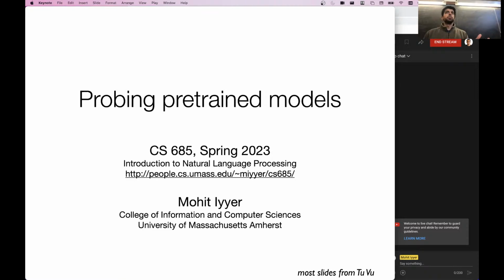So if you go to ChatGPT, you can ask it a bunch of questions, for example, what is the capital of Massachusetts? And it should output Boston, and you might infer from this interaction that it knows that the capital of Massachusetts is Boston. However, we only have black box access to these models, and the model may know, to some degree, various facts that you can't really access by simply prompting it.